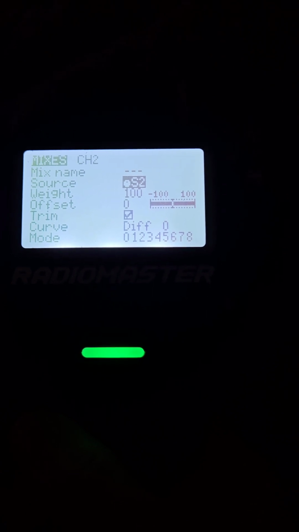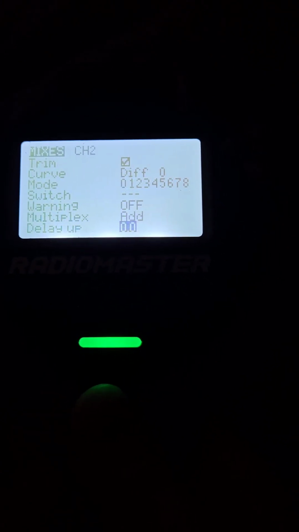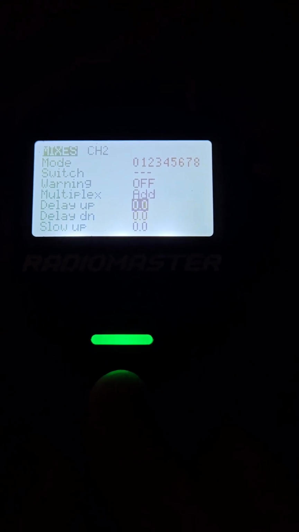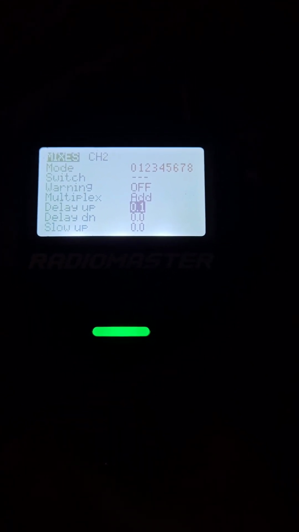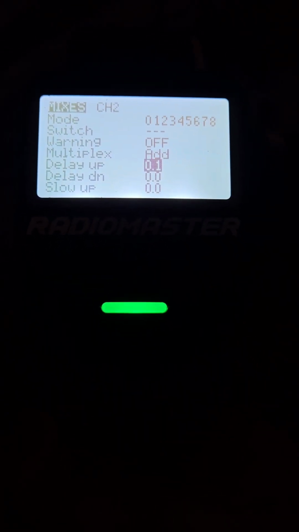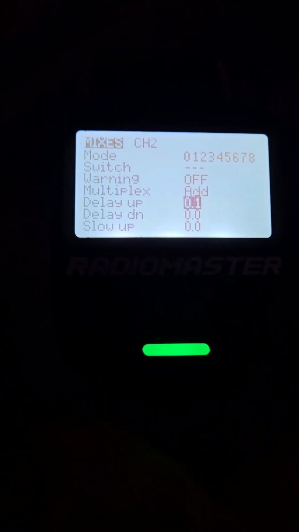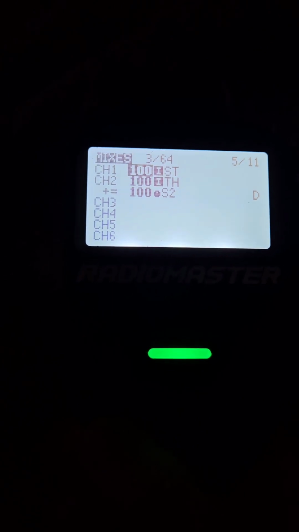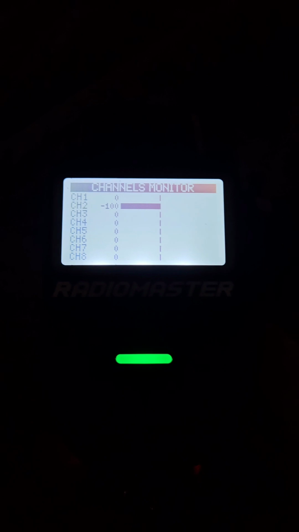There you go. And we want to add, so that's set. Delay, I add like a 1 second delay, so when you go from throttle to brake and you're just going normally, this doesn't kick in. By adding this, it takes a 0.1 second delay before you have the drag brake. But the problem now is it's constant. No matter what you do, it's always there.